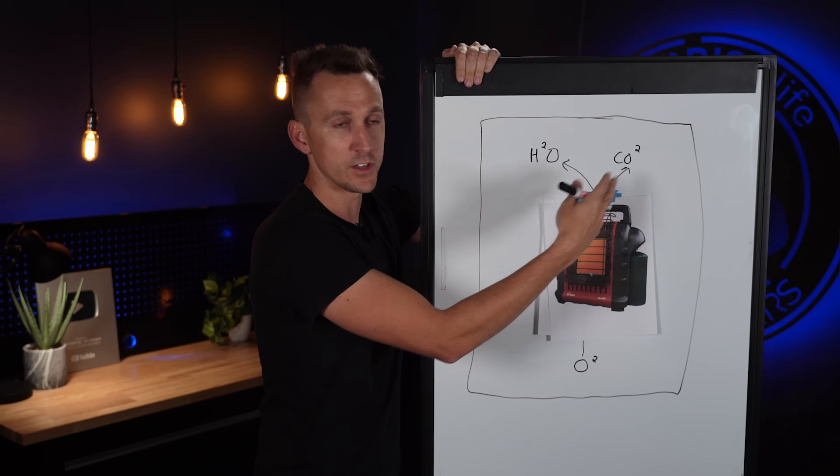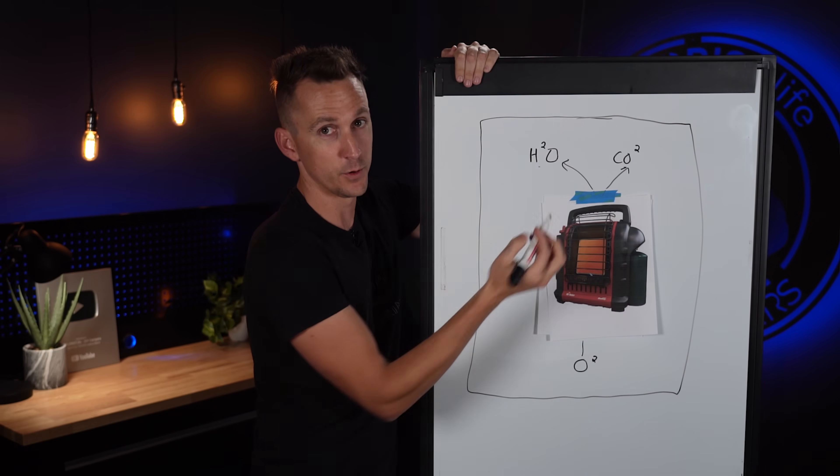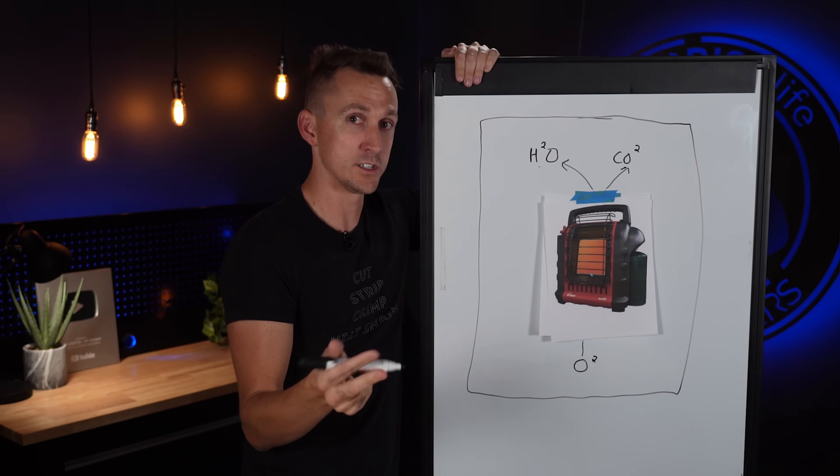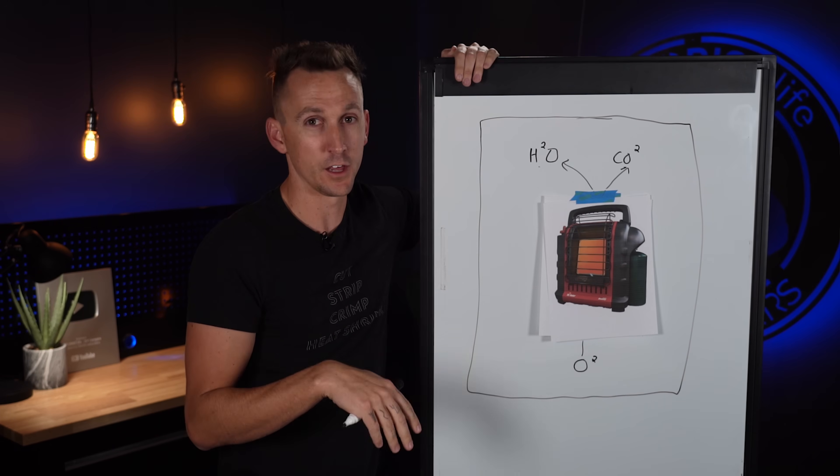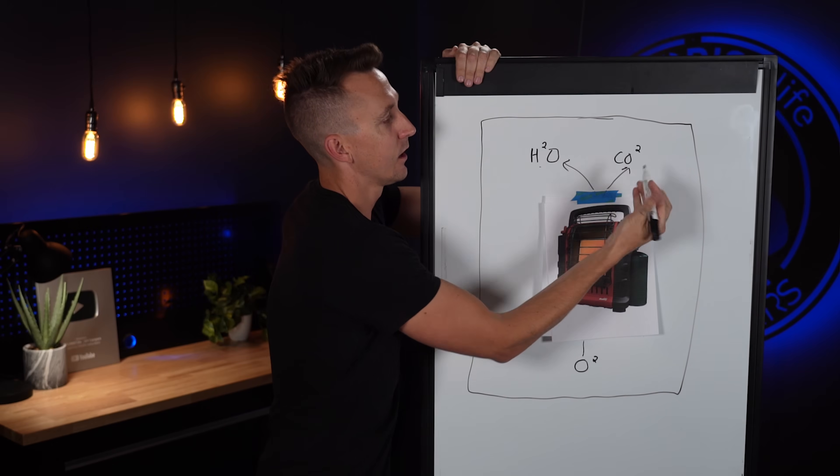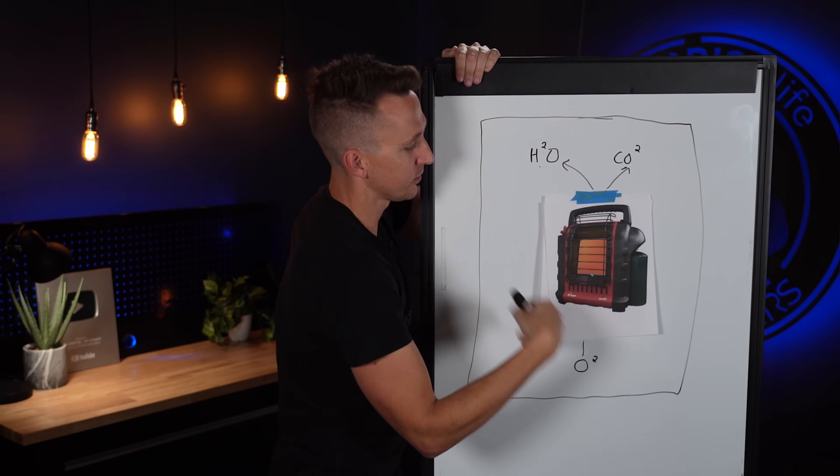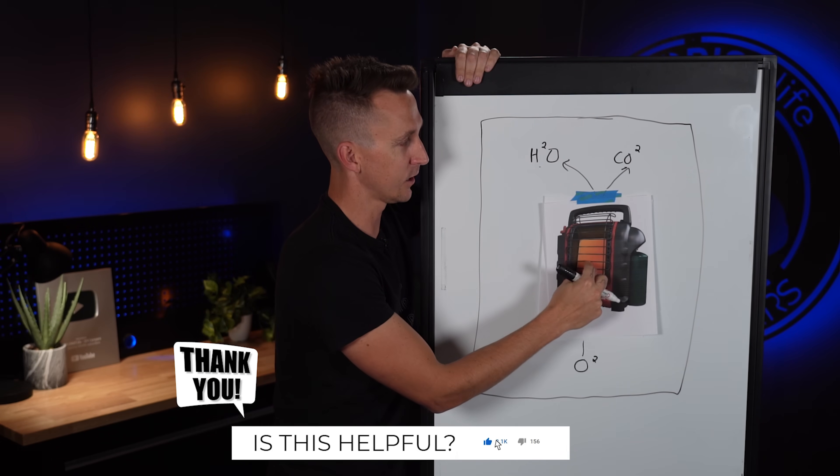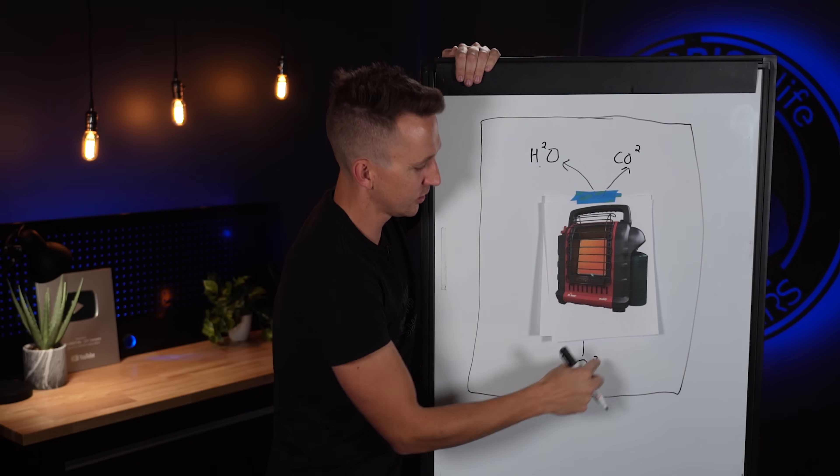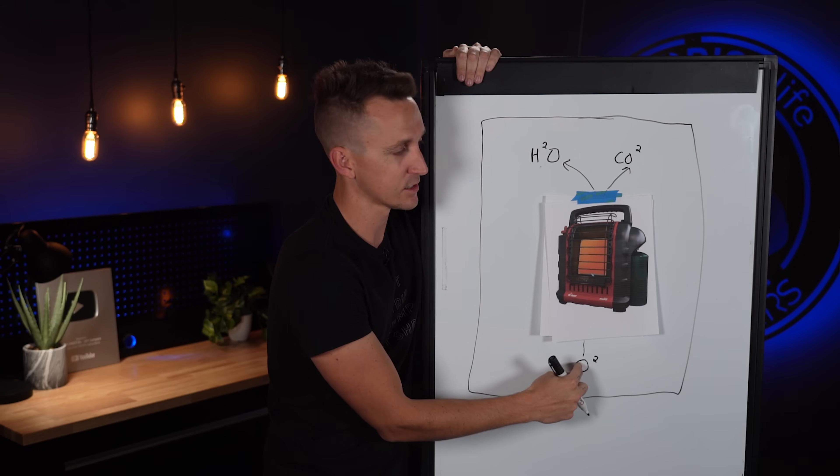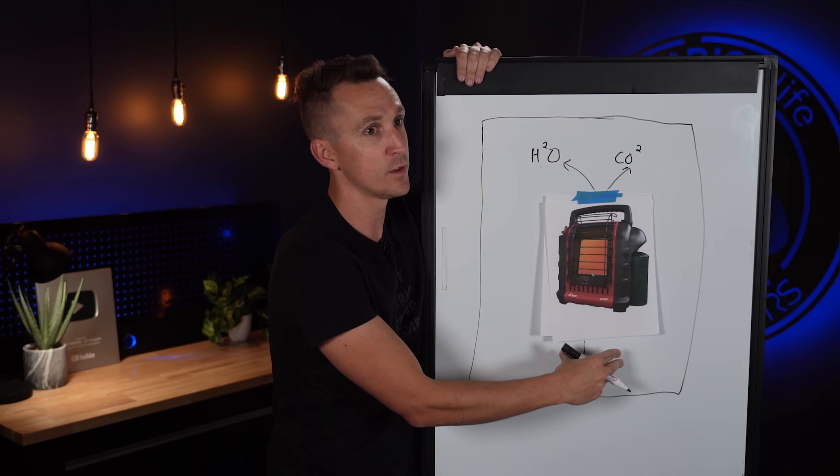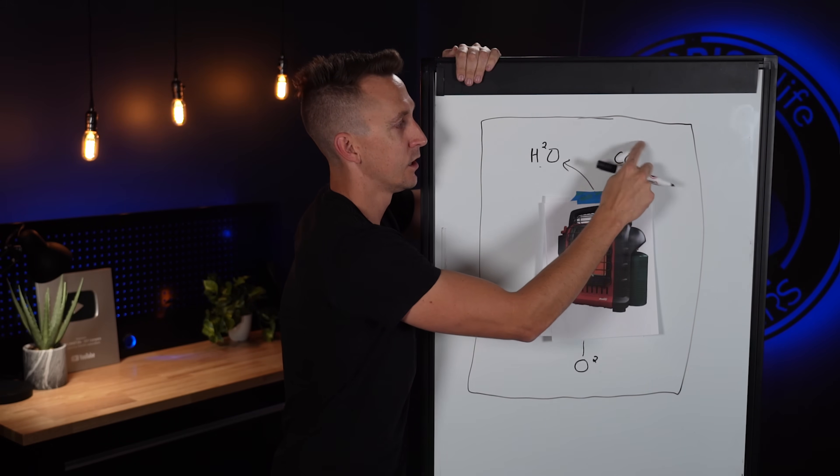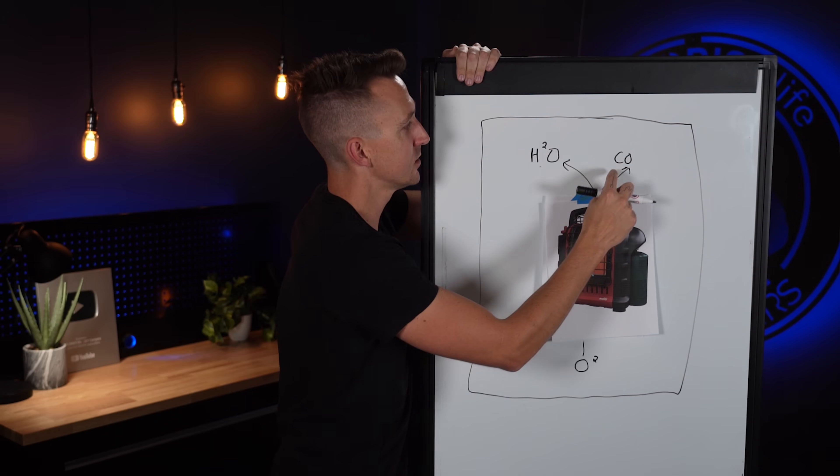But the thing is it's also putting off H2O which is water vapor and so that's going into the actual living space of the van which is going to make the inside of the walls kind of damp, clothing a little bit damp, all that kind of stuff. It also has CO2 going into the actual atmosphere of the van. Now the issue is whenever you're using oxygen to burn to create all of this stuff plus heat you're going to be using some of this oxygen. When there's less oxygen in the van this is going to start to not be able to go through combustion properly and that's going to turn into carbon monoxide.